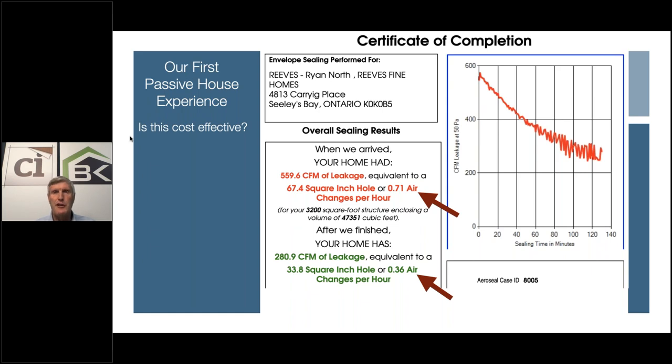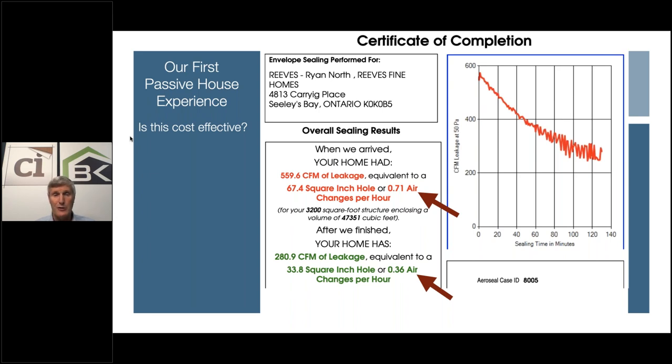This house, they'd already spent the 3 weeks, caulk, seal, tape, trying to get down to 0.6, which is the passive house requirement. And for whatever reason, this house had tricky holes, couldn't find the holes. And we got to them, and within a matter of, what is it showing there, 120 minutes, something like that, we had them down from 0.71 to 0.36. His comment to us was, "Oh, so basically I should get the house to 1.5 and let you guys finish it." Exactly. That makes it really cost effective. You do the big holes, we'll look after the little holes.